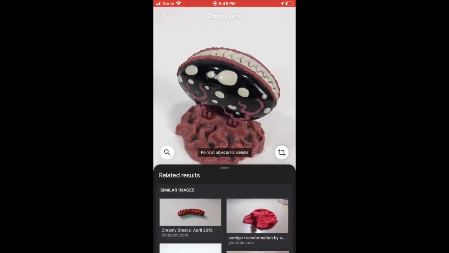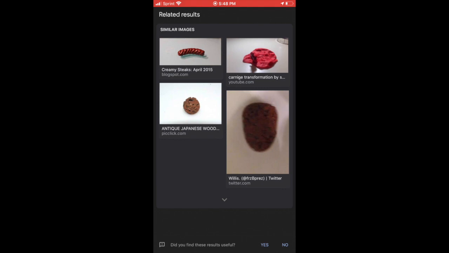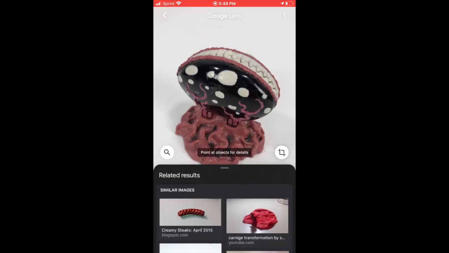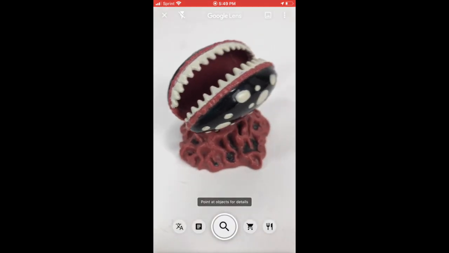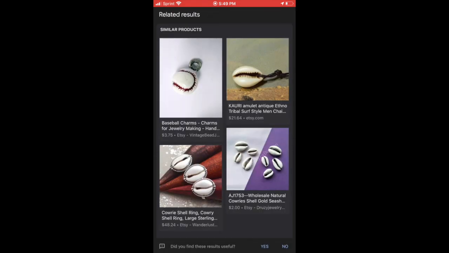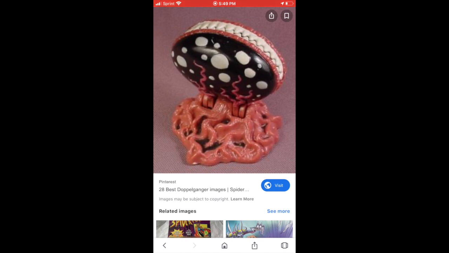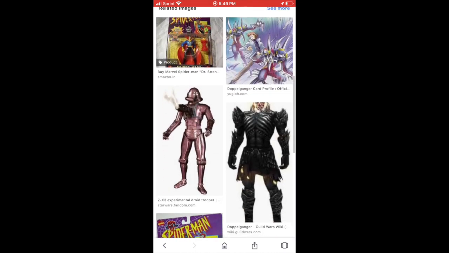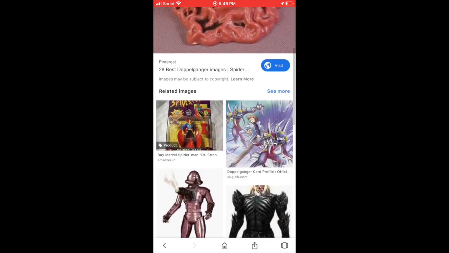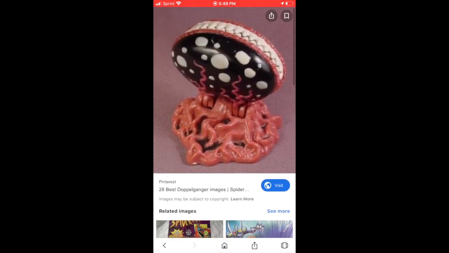And this weird thing brought up Japanese food toys. I don't know. I get it. I mean, it's a very odd looking thing. So I opened its mouth up and tried again, and it brought up some other weird things. But there, I found that it says doppelganger image. I don't know if that's what that's called. I don't understand it. Didn't really care too much. I kind of came to the conclusion it must come from Spider-Man, and I didn't really care what the name of it was. Quick and easy.